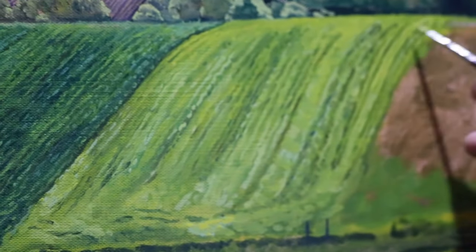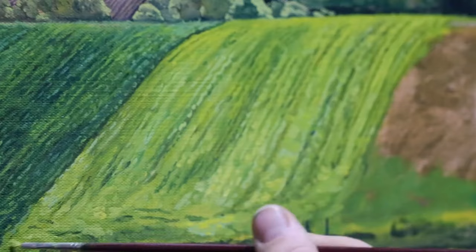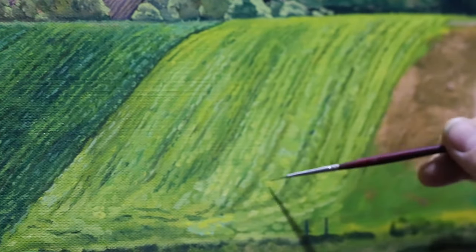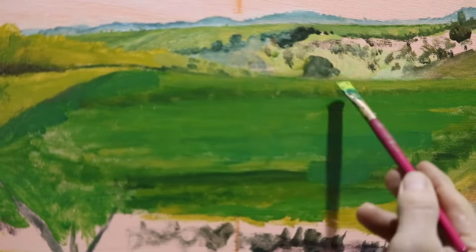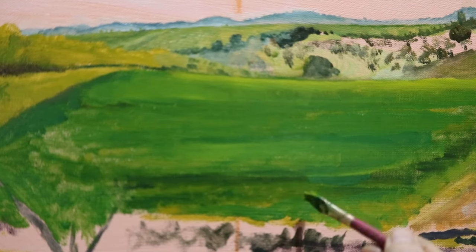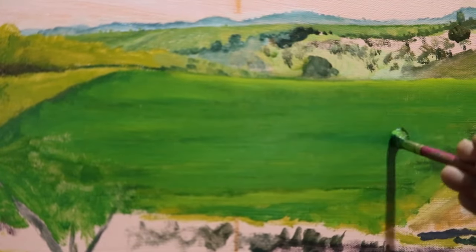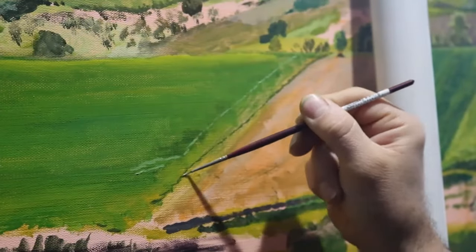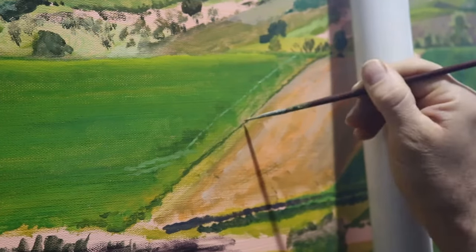After establishing the field with lines, dots, and color, I used a dry brush again to soften all the detail. Eventually towards the end I will apply even more pattern and line work — it's all about layering, so think of this as the beginning stages after the underpainting. The way I applied the brushwork was based on the way the crops flowed. Most crops in the field were planted from the top of the hill to the bottom, so I used more vertical patterns and lines. In this particular field they are horizontal but the process is the same: lay out lines, patterns, and dots, then run a dry brush very softly to blur everything, and repeat — sometimes two to three more times until it looks just right.